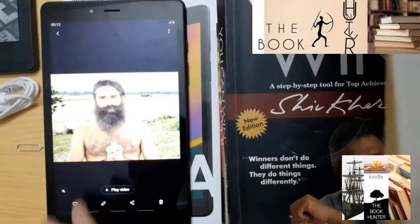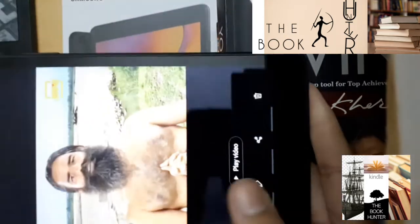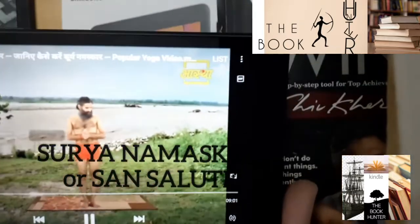Let us begin. I'm going to show this Surya Namaskar. You can learn this also. Beside that, let us see. Now you can see, I'm going to increase it.